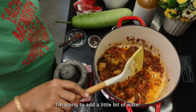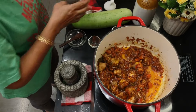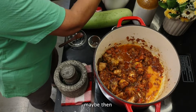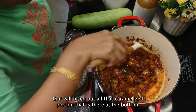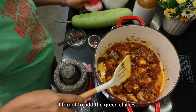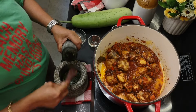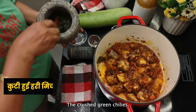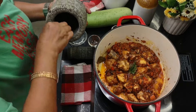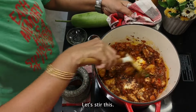I'm going to add a little bit of water so that the masalas don't burn. I'm going to add about a tablespoon maybe. Then that will bring out all that caramelized portion at the bottom. Okay, I forgot to add the green chilies. Let me add the crushed green chilies as well. Okay. Let's stir this.